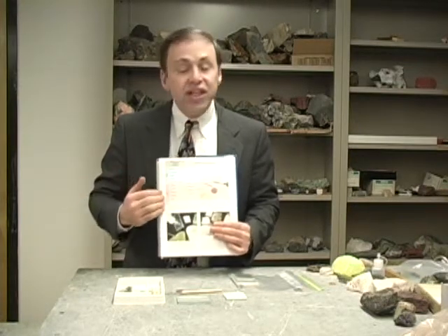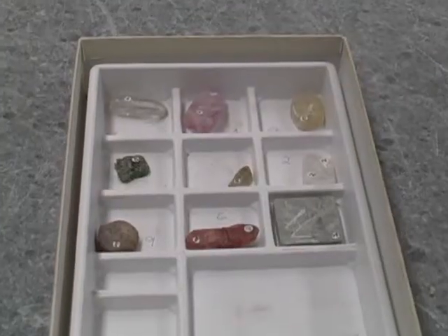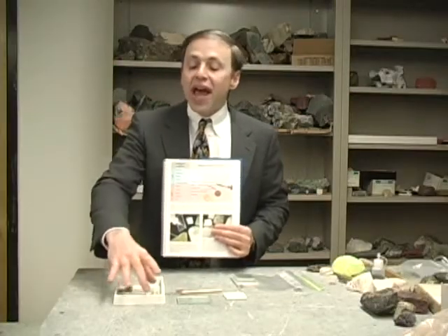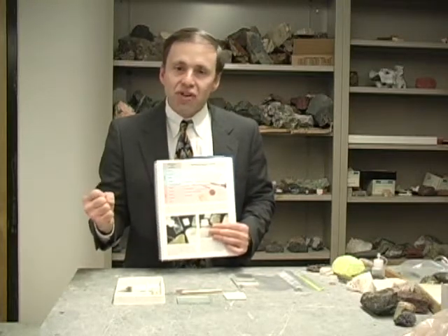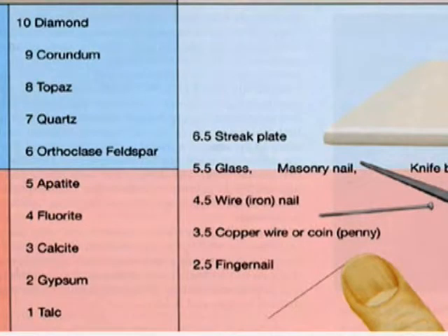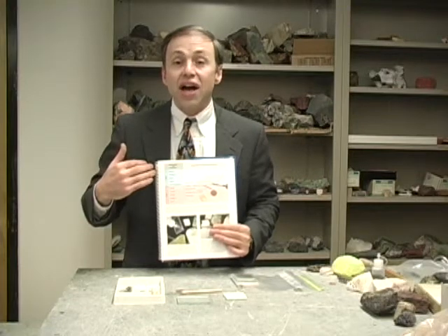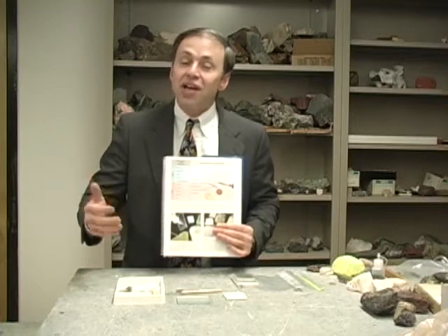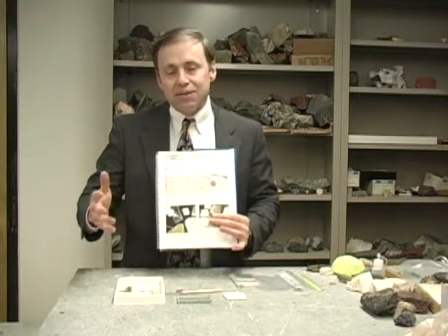Now we have a whole list of minerals here, and we have some minerals down in this little tray which match those lists, minus the diamond. In the list, these are relative hardness. The softer stuff will be down like talc and gypsum and things like that, whereas diamond and corundum are the hardest. Notice those are all gemstones on the hardest side. Why is that? You don't want your gemstones getting all scratched up if you take them out. And so gemstones tend to be hard. Things that are not tend to be soft.